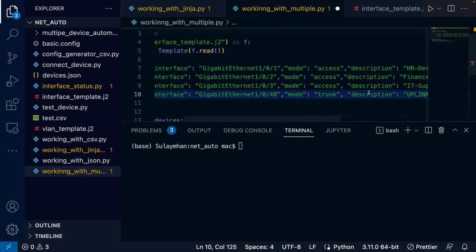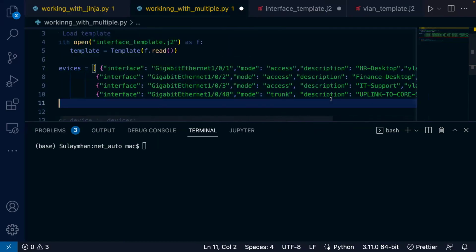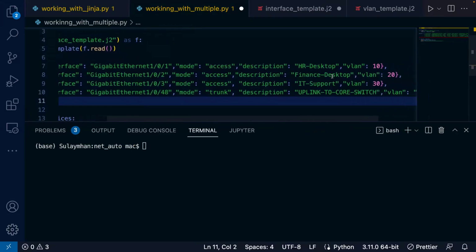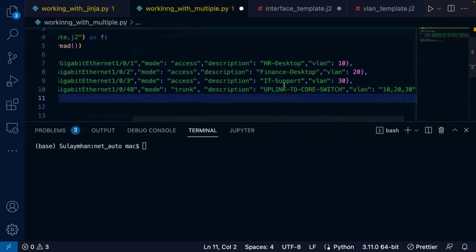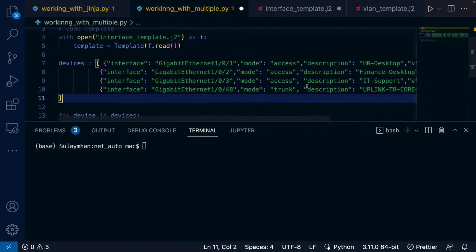So looking at this now, you can see that the interface G001 is mode access, description, child desktop, and all of that. And the last interface is trunk, right? So for example, assuming I need to put this in maybe 10 switches, 10 devices, I can't be configuring the interface and all of that one after the other. So I can actually generate the template from here, and I'll be able to do that as well.